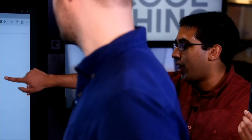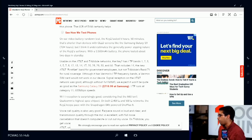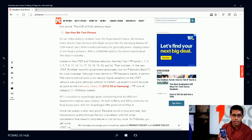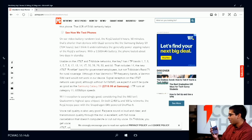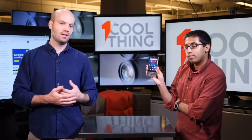We have the network bands here somewhere. Oh, yes, right here. I'm not going to read the whole list of LTE bands, but I will point out that the only thing missing is T-Mobile band 71, so rural coverage may not be the best if you're a T-Mobile customer. It has certain Verizon LTE bands, but we tried to use it on Verizon and it does not work. So you're basically limited on this phone to AT&T and T-Mobile. Right, which is fine because especially T-Mobile has very good coverage throughout much of the country.